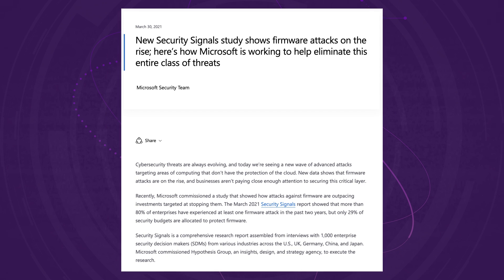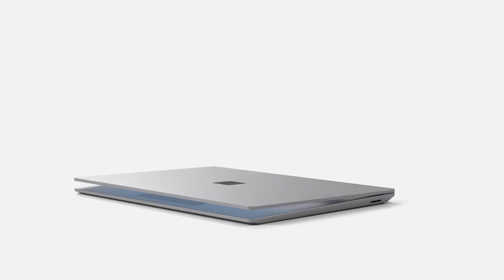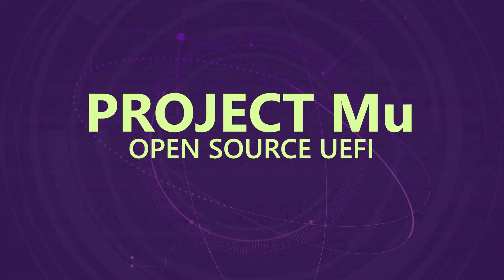We know the threat landscape is changing a lot. Microsoft produced a security report in March claiming that firmware attacks are up by 5x, and 83% of respondents say they have experienced a firmware attack in the last two years. When we start talking about UEFI — a type of firmware that runs underneath the operating system — Microsoft about six years ago decided not to outsource that and use third-party vendors. We write it ourselves to bring the best security to it. This allows the UEFI to participate in the Windows Autopilot service. And this is not something we're doing secretly — it's an open-source project called Project Mu. We want open transparency and to be thought leaders in the security market.